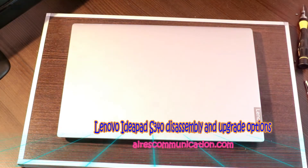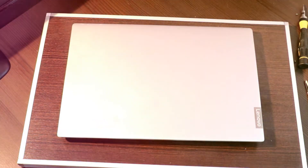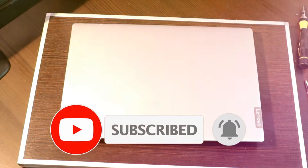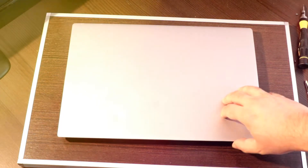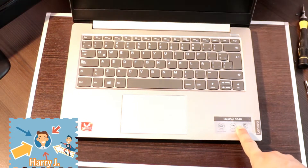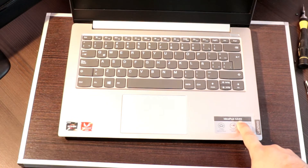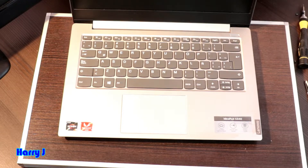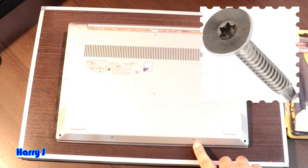Hello, this is how we drive for mass communication. I'm back with another video. In this video I'm going to show you how you can disassemble your Lenovo IdeaPad — this is the model number here. This is the 14-inch IdeaPad S340 with a Ryzen 5 processor. We have star screws in this.